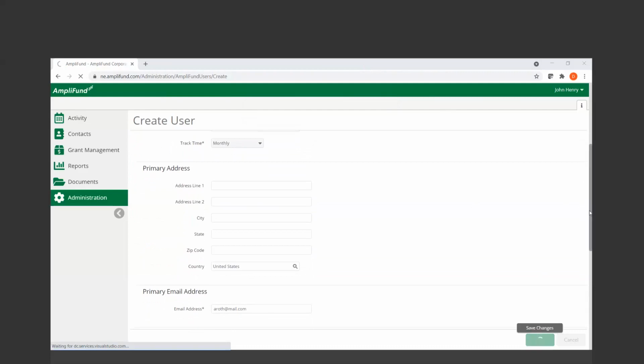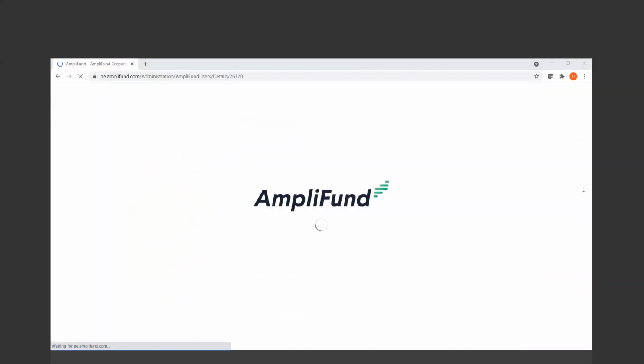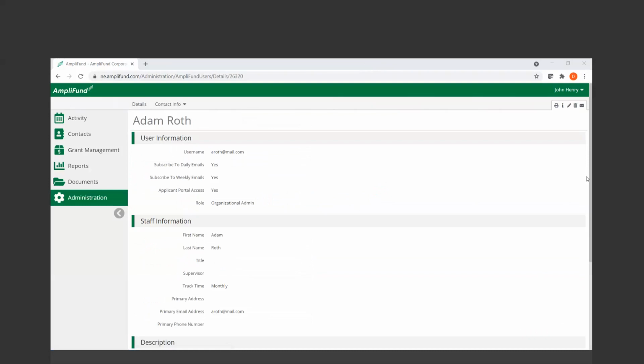One thing that I will mention is that this is the process of creating your users that are internal to your organization. You have an unlimited number of users that you can add into your system. Before this, I did mention the email that you may have received to get a third party added.